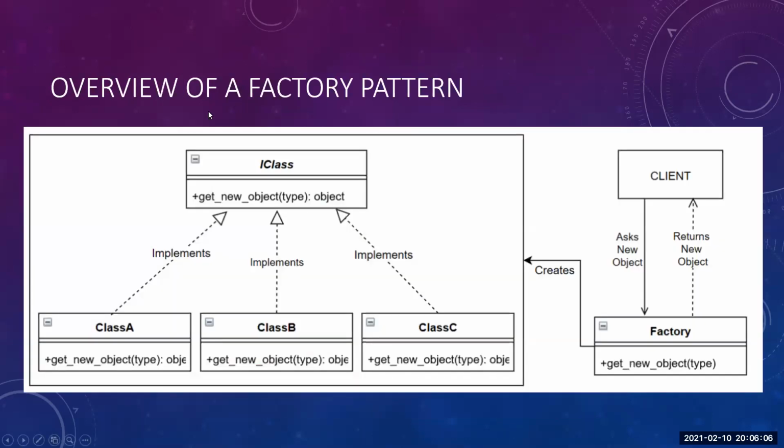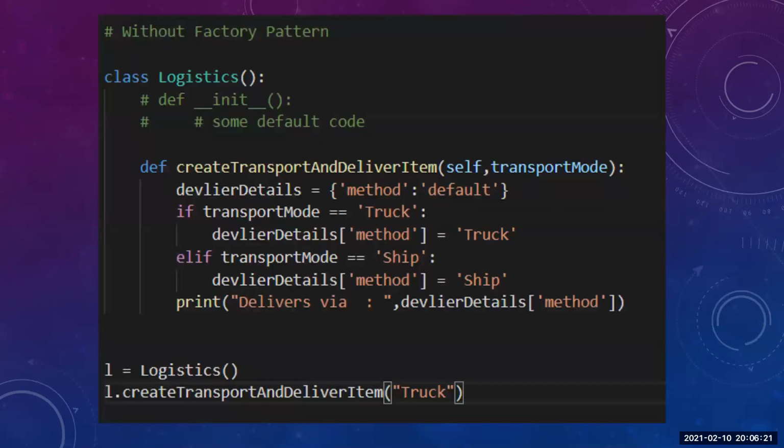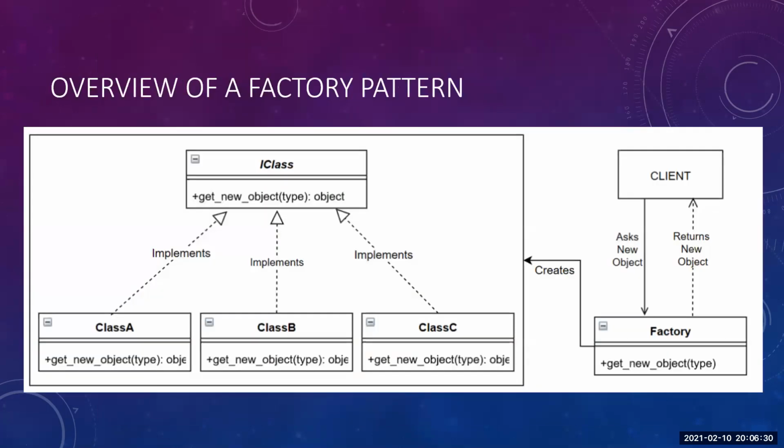Okay. Here is an overview of a factory pattern. The client will come, and he will ask for a new object, and it returns a new object. Let me go back a few slides and ask you guys, can any of you map this particular code, these 4 to 10 lines of code, to this? Can you try to do a one-to-one mapping: which can be a factory method, which can be a class, which is a client over here? Anyone?